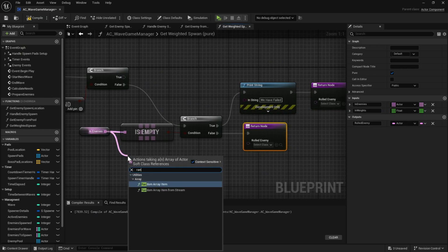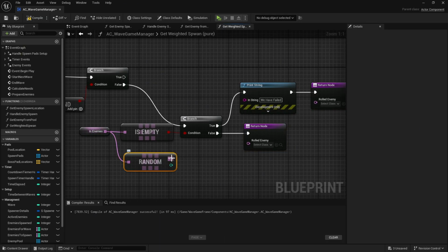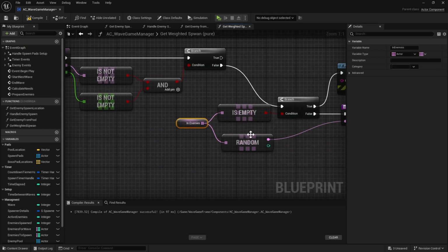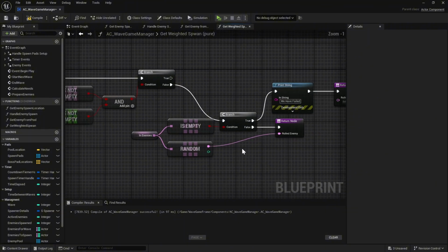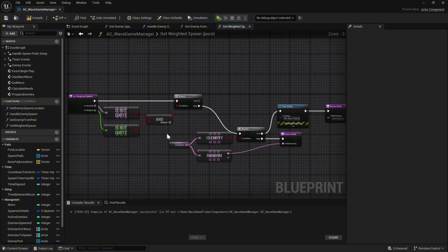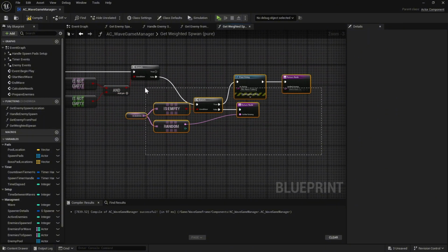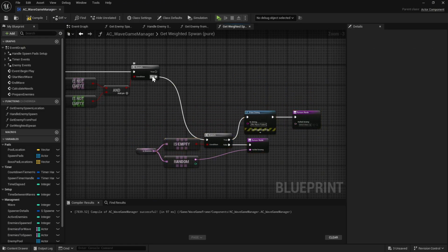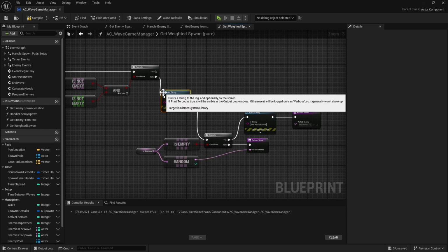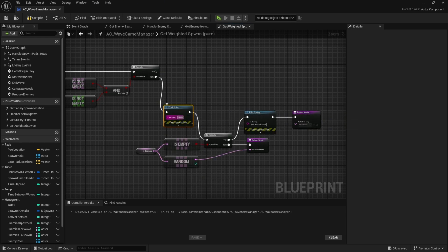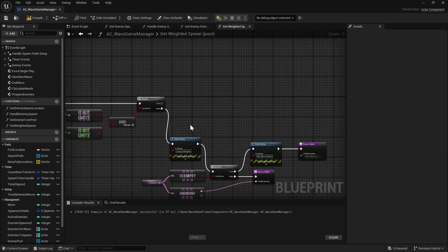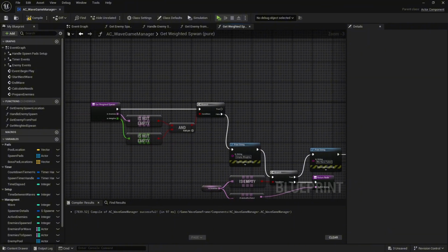This should not be happening. A way to make sure this doesn't happen would be to not use a boolean for use weights. It would be to see if weights is empty, and then this would literally never happen. But if for some reason you wanted to use weights and you thought you put something in there and you didn't, this will trigger. So you may also want a print string here as well. This should not trigger. And we want to know if it does trigger, but we don't want to stop gameplay if it does trigger.